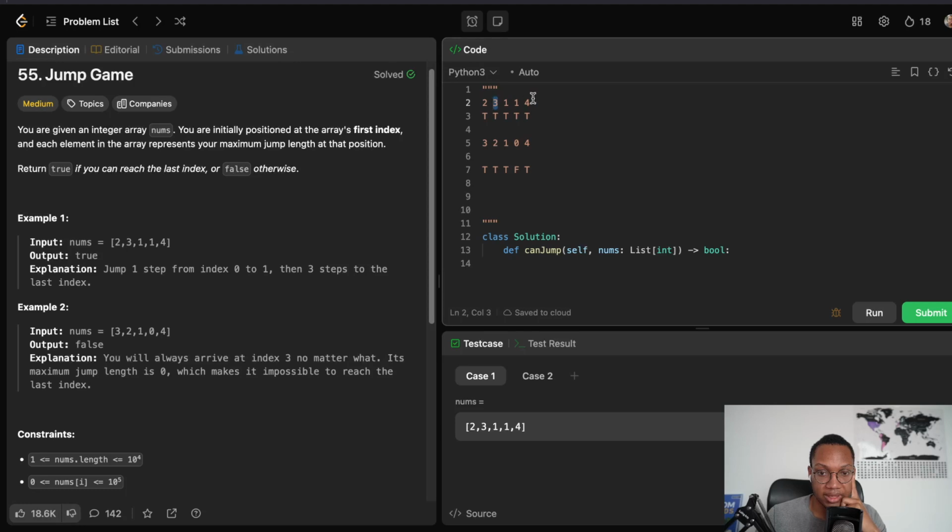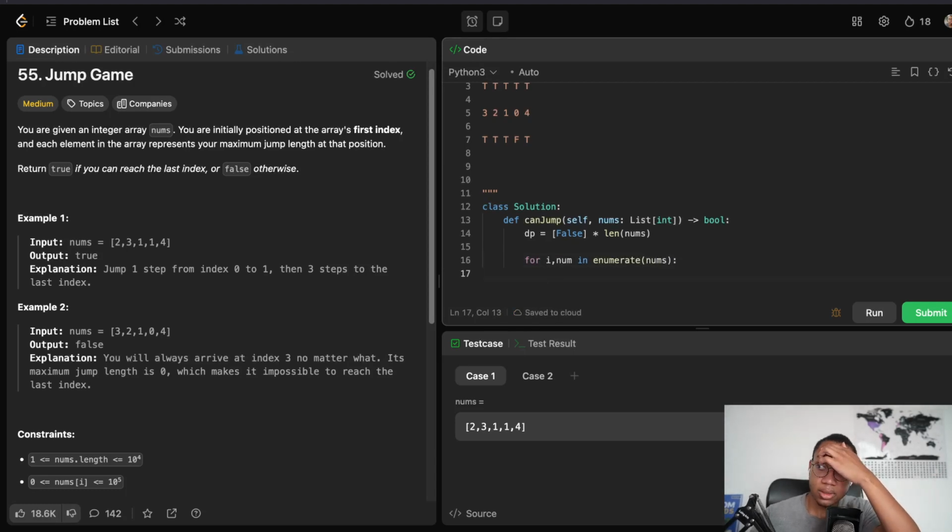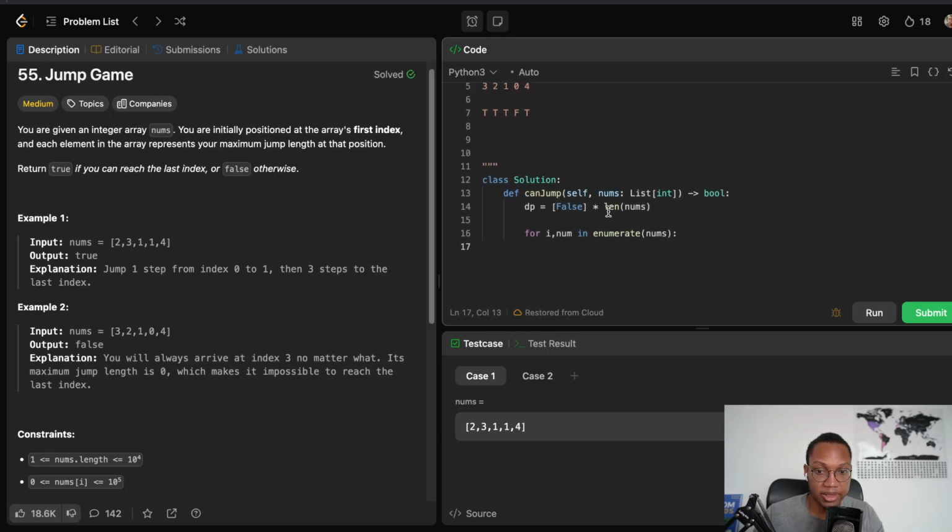Is any of the ones in steps ahead true? I think. So this looks something like a DP array times length of nums, or nums enumerate. And this one shouldn't take me too long. I should probably have this done in the next 10 minutes, maybe.